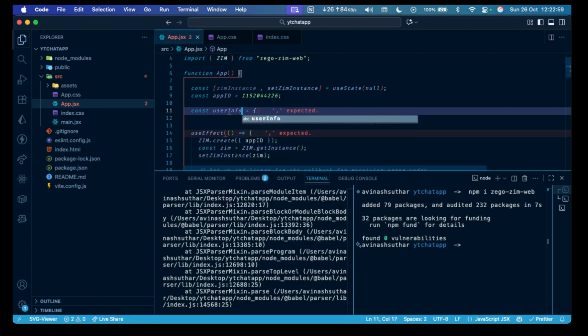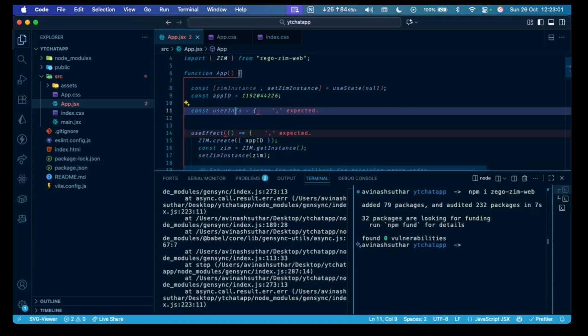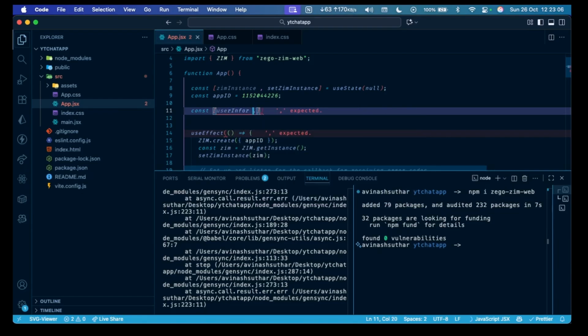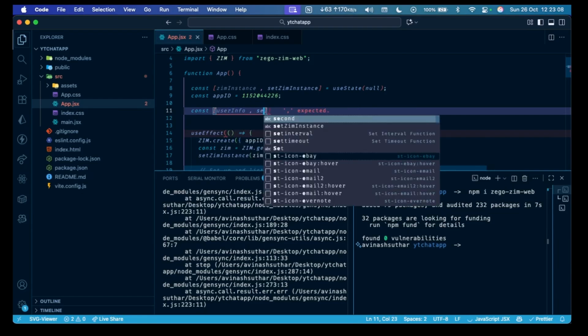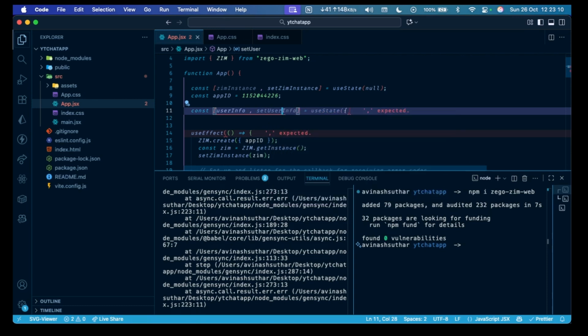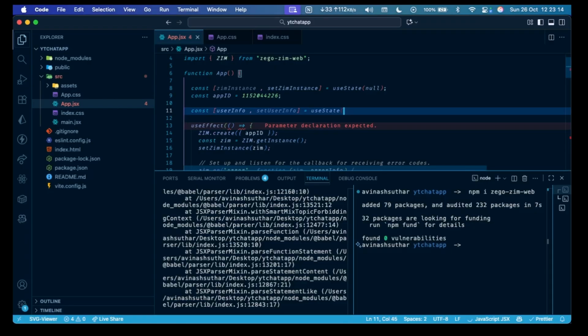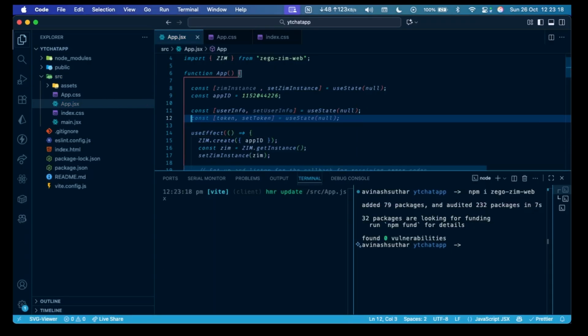Host user info, user info, and set user info, that will be null in the starting. Also, we have to set a state of the selected user, who is the selected user right now. So let's do that.